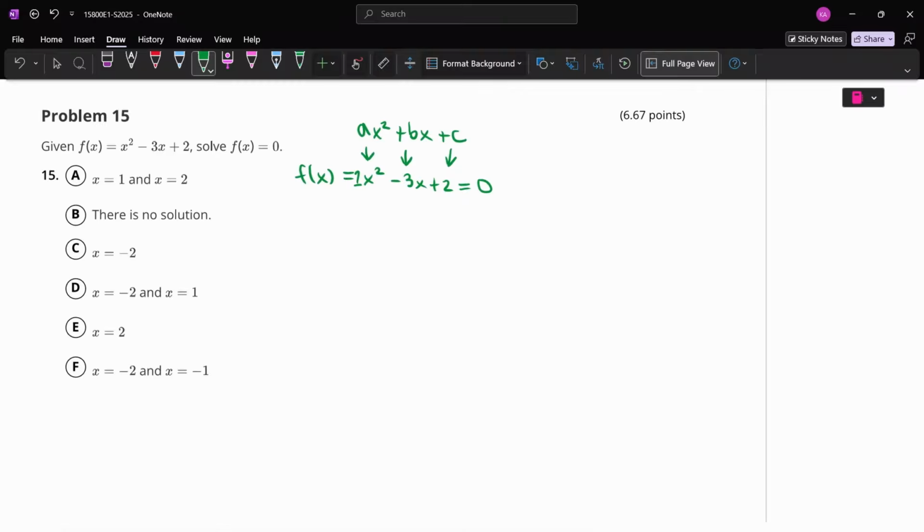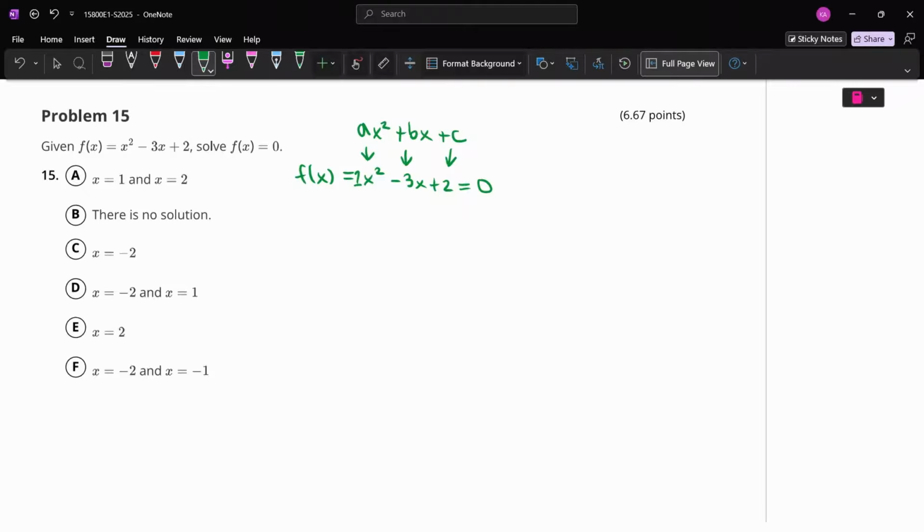When it comes to factoring, the trick with factoring a quadratic expression like this is you want to come up with 2 numbers that when you multiply them together, you end up with your c value, so in this case 2. And then you also have to make sure those numbers, when you add them together, you end up with your b value, which in this case is -3. Another cool thing is, since the leading coefficient is 1, we don't have to do any additional preliminary steps beforehand. We can just jump straight into what I was talking about.